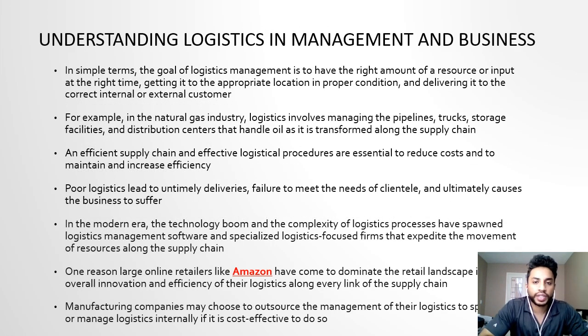So understanding logistics and management in business. In simple terms, the goal of logistics is to have the right amount of resource or input at the right time, getting to the appropriate location in proper condition, and delivering it to the correct internal or external customer. For example, in the natural gas industry, logistics involves managing the pipelines, trucks, storage facilities, and distribution centers that handle oil as it's transformed along the supply chain. So basically, they're talking here about the natural gas industry.